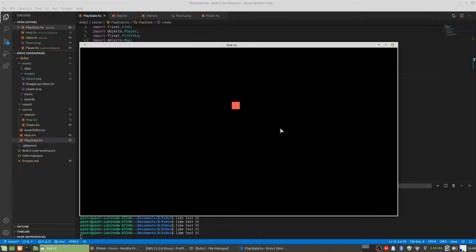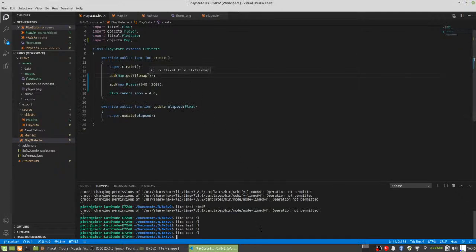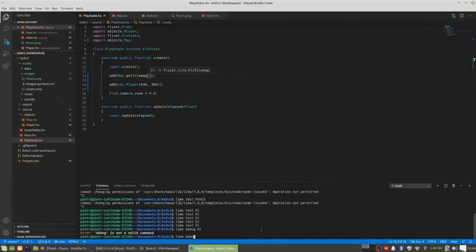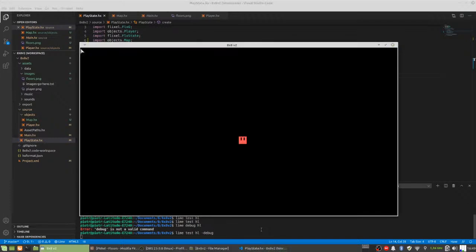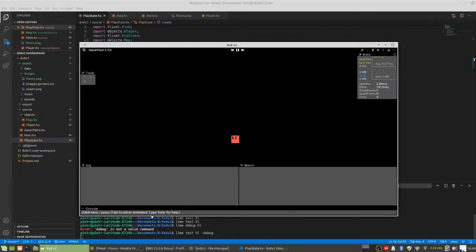Let's test it. And it is not rendering, it is not here. Why is it not here? Not this. Where is debug? How to make debug? Like this, no. Like this. Yeah, there's now nothing in here, so nothing happened.